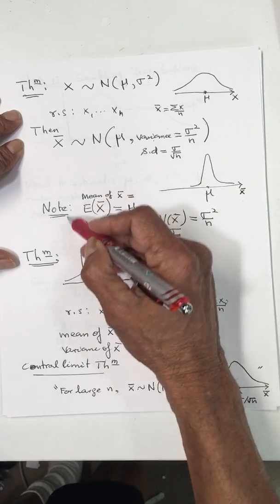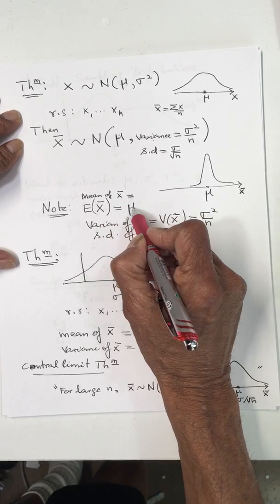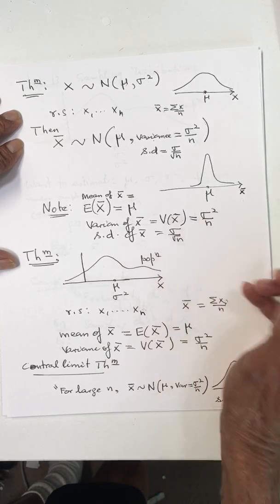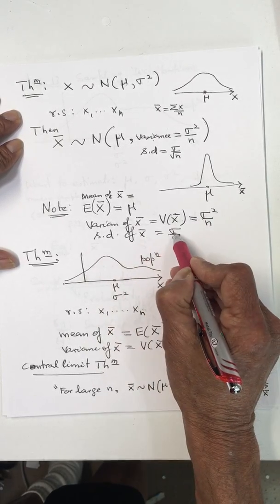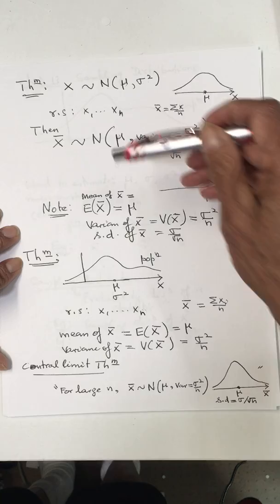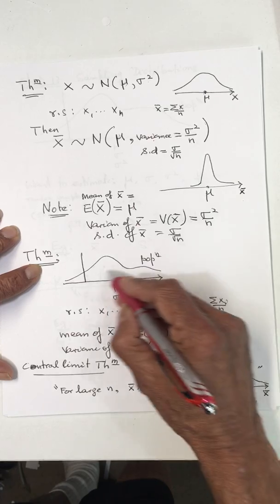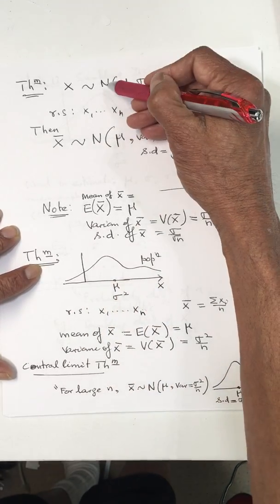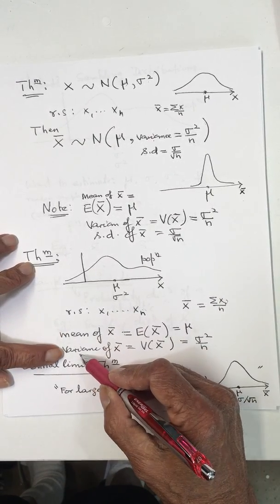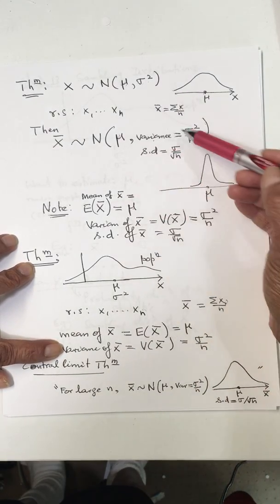In different words, the mean of X bar is the same as the original mean. The variance of X bar is the original variance divided by n. The standard deviation of X bar is the square root of that, which is sigma over the square root of n. So it always follows a normal curve. The second theorem is that now I have any other curve rather than the normal curve. If you pull a random sample out of that, the mean and the variance are going to stay exactly the same as in this case.